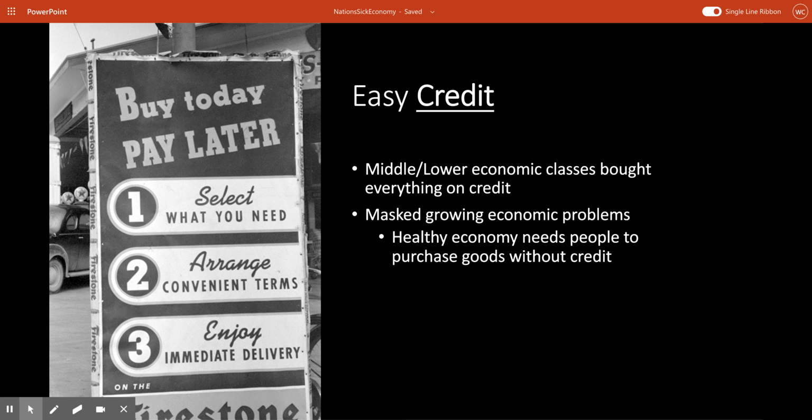The lower middle economic classes in the 1920s bought all sorts of consumer products on credit, like radios, right? Cars, but they didn't actually have the money to pay for it up front. This really starts to mask a huge economic problem here in the United States. In order to have a healthy economy, you need to have people continually buying products. When people start buying things on credit, they eventually reach a point where all the money that they're spending is basically going back to the debt that they've amassed instead of buying new things. And if people can't buy new things, that starts to put a hurt on factories. That starts to get people losing their jobs, and that starts to slow down the economy.